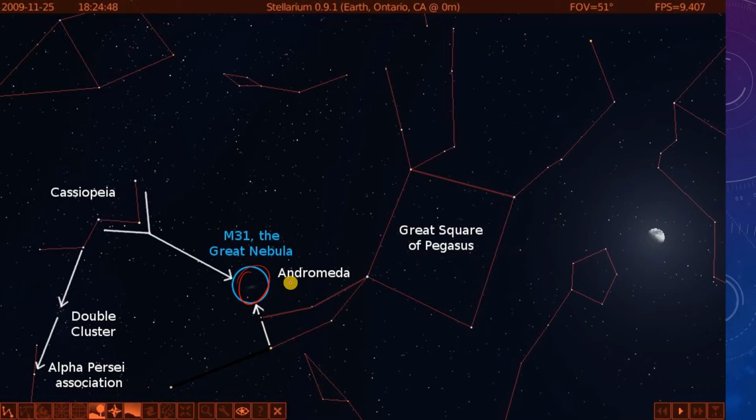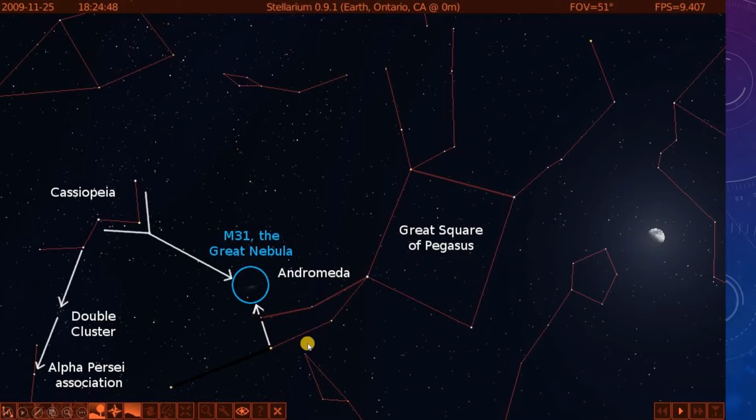We want to talk about that. Andromeda Galaxy, this is the closest galaxy to us. We've got the Great Square, and then you have Pegasus, and you can kind of see a little horse head, and his little legs. And I guess the square is supposed to be the wings of the Pegasus. But these are the main characters on this side of the sky at this time of year. And so here is Andromeda, just this V-shaped thing. Cepheus up here, you got Cassiopeia pointing down, you got Andromeda.